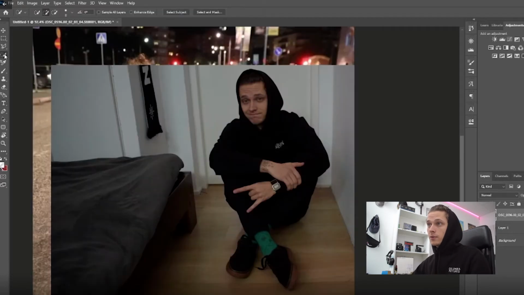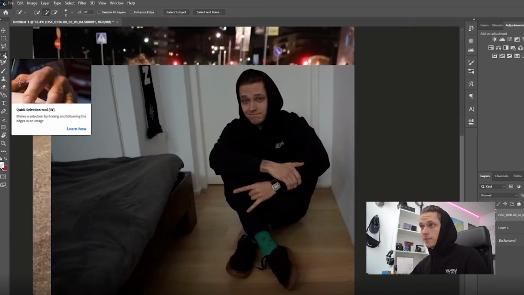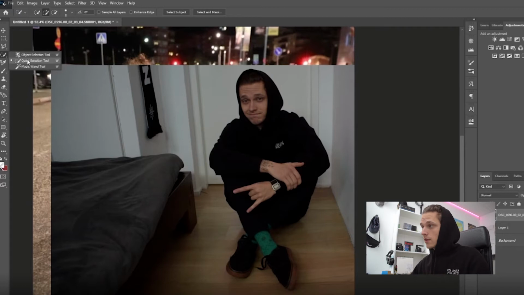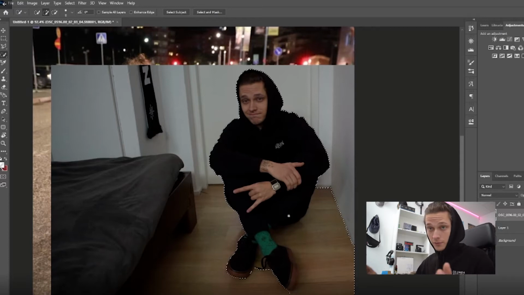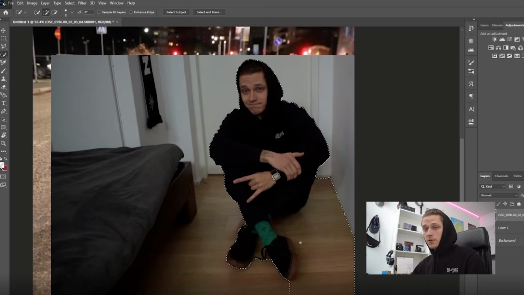There's a nice tool over here on your left hand side. It's called Quick Selection Tool. You select it and start drawing on yourself. It should automatically get all the edges of you. So, as you can see, I selected a bunch of floor. We don't want that. Therefore, I'm pressing Alt and drawing with the left mouse button again around myself. And it should create a much nicer edge around me. Just have to go in detail. You can zoom in as well.